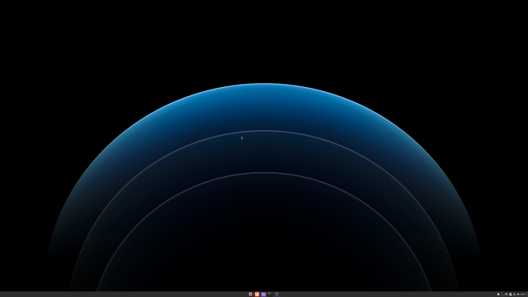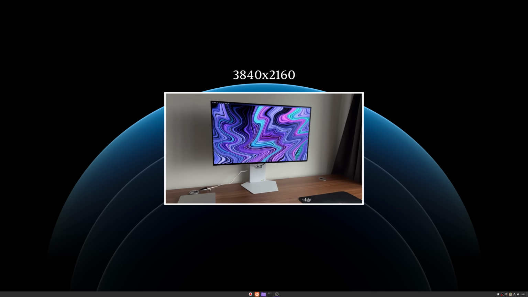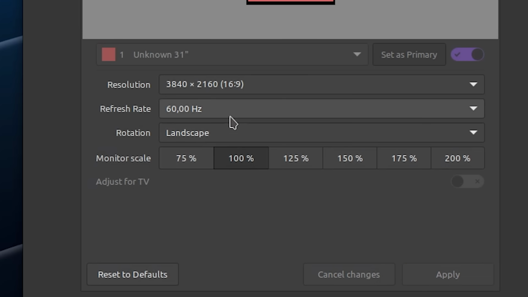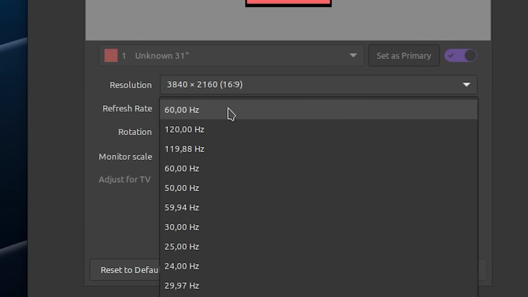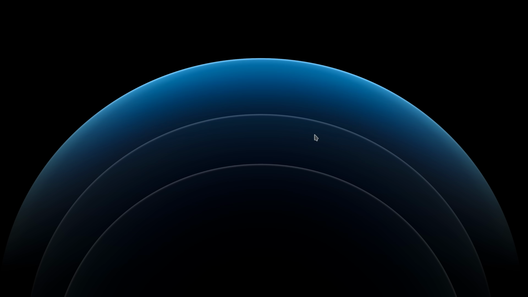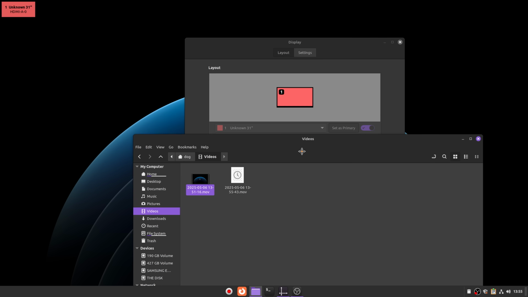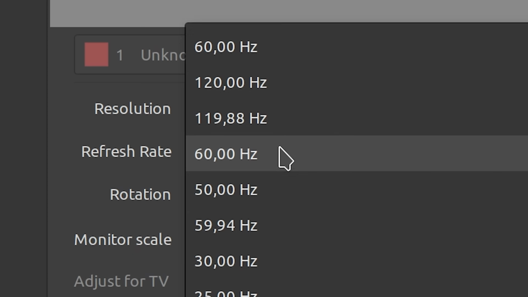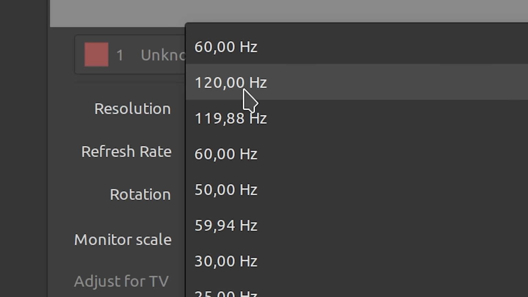Oh, why is everything so small? To be fair, I'm now using a 4K monitor. Let's do display settings. Of course, 240 Hz. That's not on this list. My monitor supports it. That's probably some driver issue. Okay, immediately running into problems. For some reason, if I set my display to 120 Hz, which is not even the maximum, every few seconds my monitor starts blinking. Why?